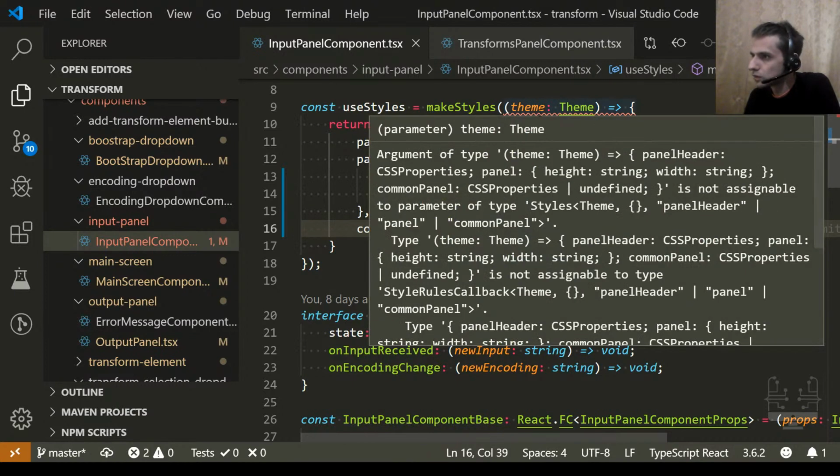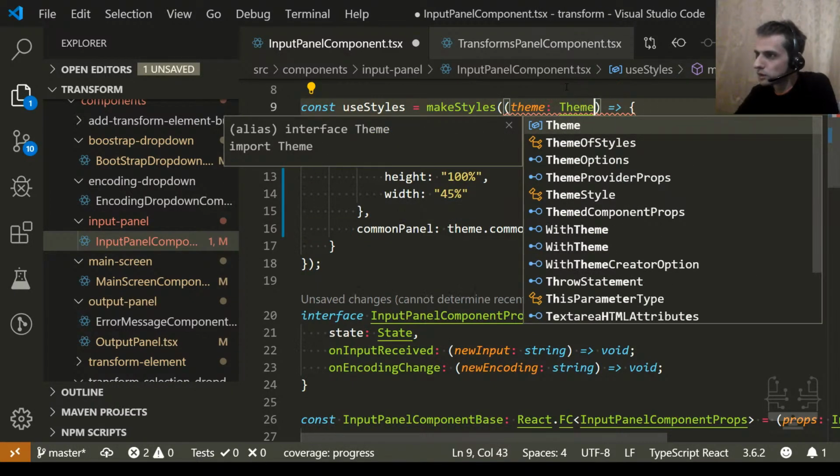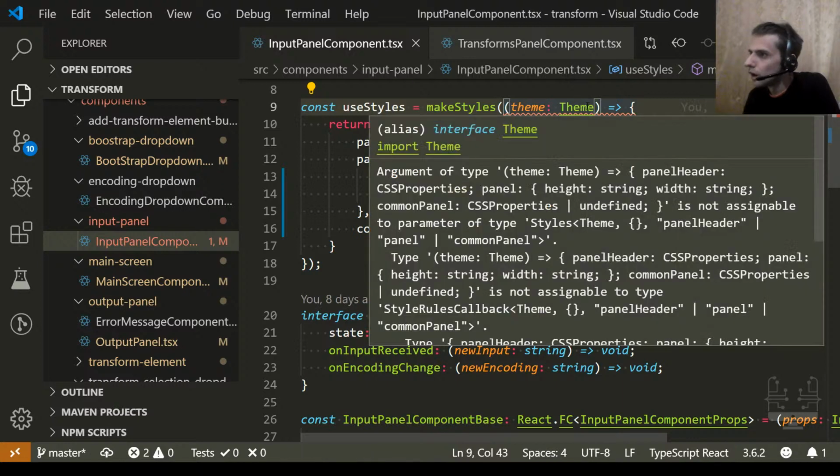What? Argument of type theme is not assignable to parameter of type.